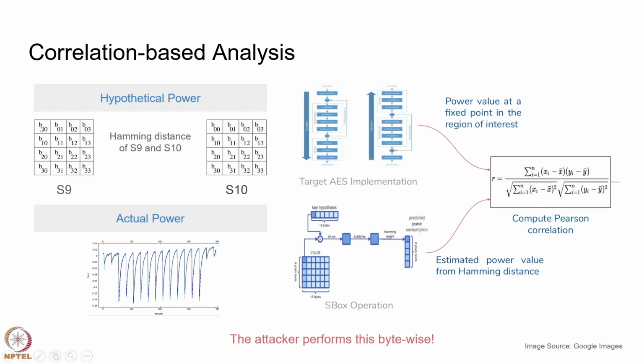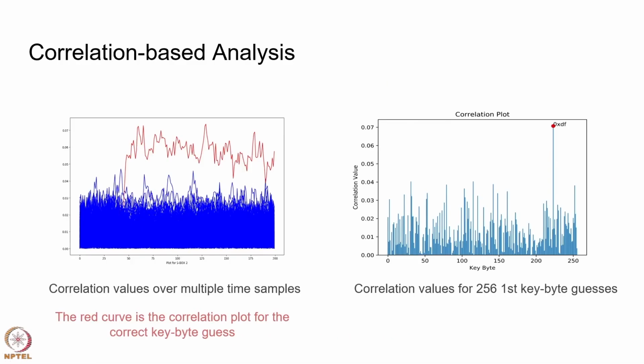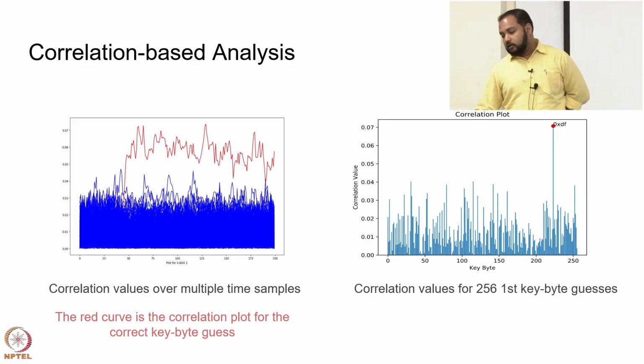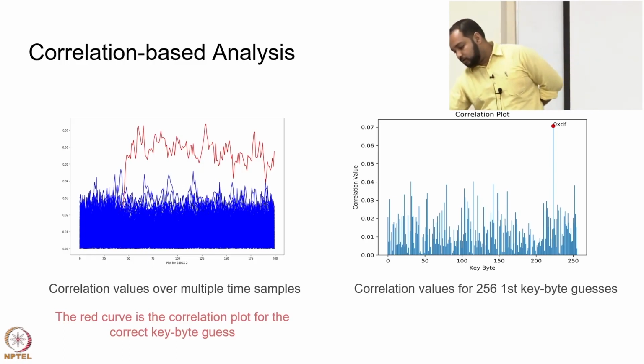You just calculate the number of ones in this B00. But if you are calculating Hamming distance, what you need to do is calculate the Hamming weight of the XOR of the 10th round first byte and the 9th round first byte. That is how you calculate the Hamming distance. It is the difference of the positions of the number of ones between the 10th round output and the 9th round output. Based on that, you get the Pearson correlation. If you calculate the Pearson correlation based on your real power and the hypothetical power, you will get the targeted key byte that we are trying to extract.